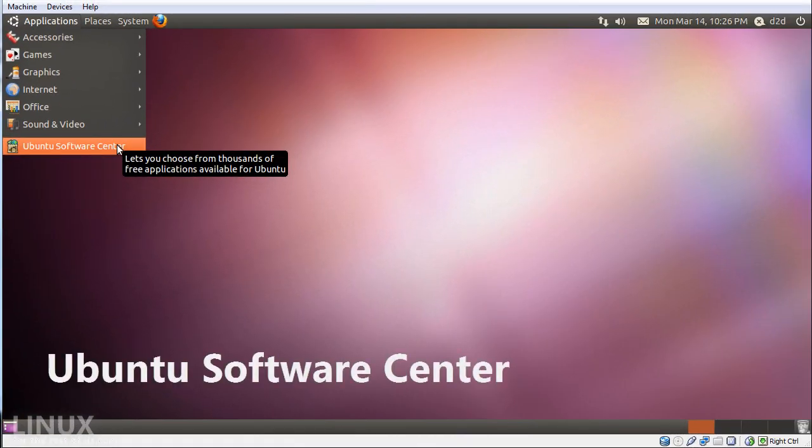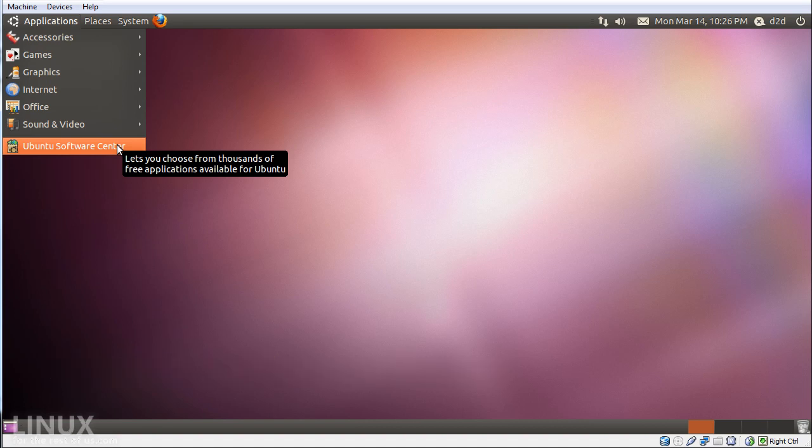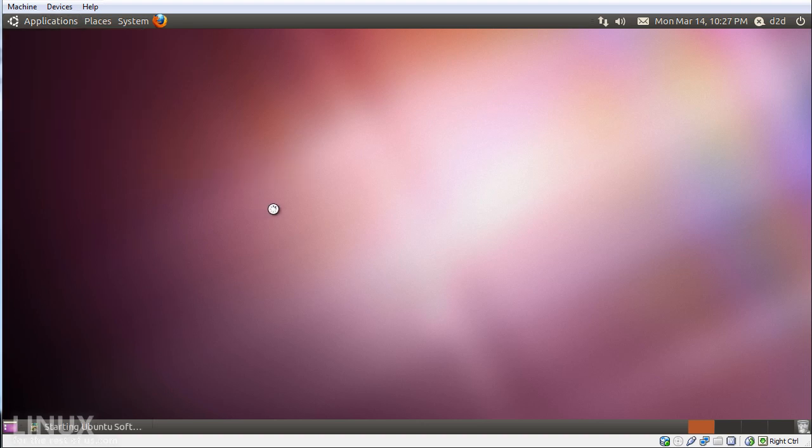Now let me explain what this actually is. The only way I can explain this is kind of like Windows Update, but it's not. It's kind of like in Windows, you have add, remove programs, but in that application, you really can't add programs. Think of this as a global catalog of all the software that's tested and vetted with this operating system. Think of this as download.com or snapfiles.com or whatever your favorite Windows site is to go find applications, but it's in your operating system. It's actually a part of your operating system.